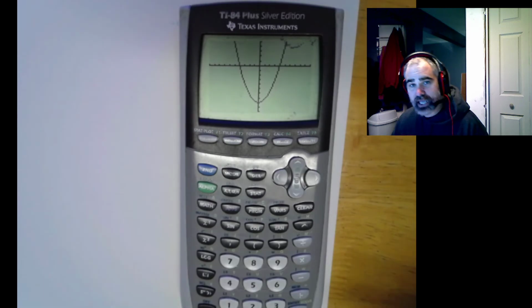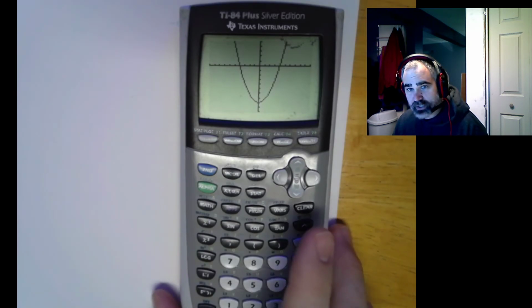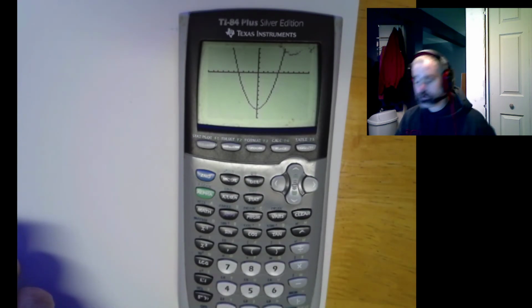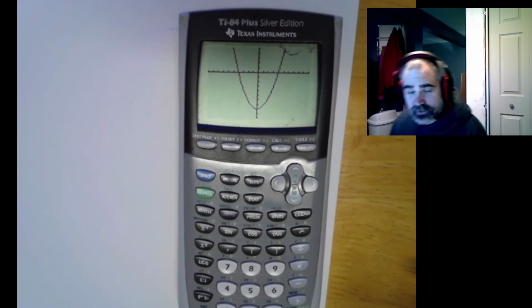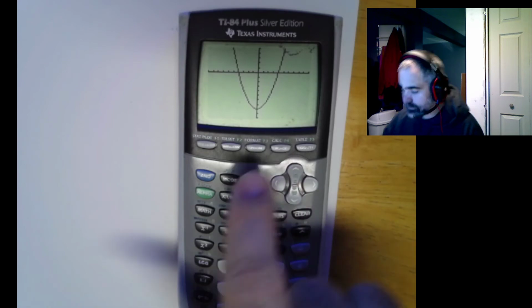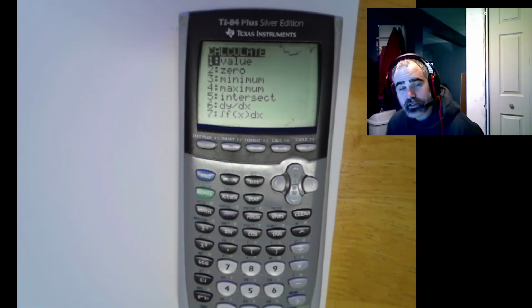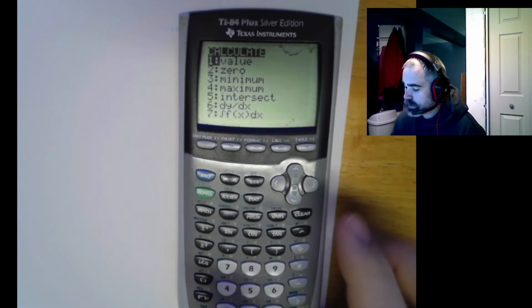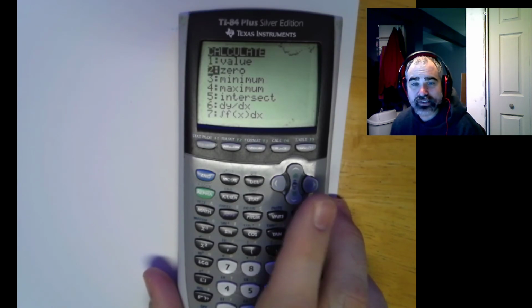If you want to try to find the x-intercepts of a parabola, if you want to solve your quadratic, I'll show you a quick way to do this on your calculator, which is kind of cool. And there are other ways to do this on your calculator as well, but this is one that's built into every graphing calculator. You can also download programs that will do this or write them yourself if you're getting creative in your quarantine. So see the second button here on trace says calculate, C-A-L-C, calc. Hit 2nd calc. And we want to try to find the x-intercepts. There was another word that I've used to describe x-intercepts before, and that was the word zeros. So I'm going to hit 0 here.